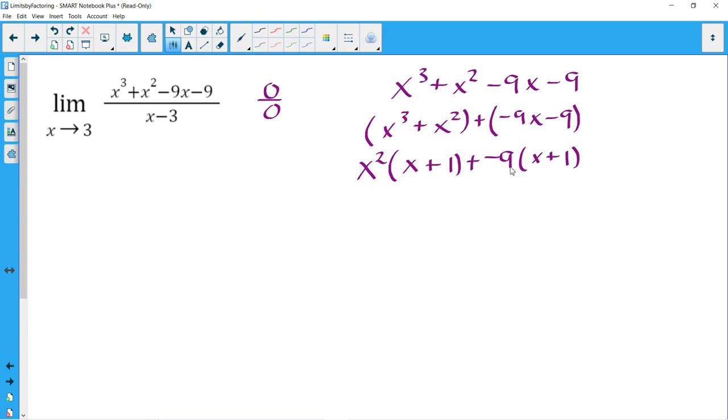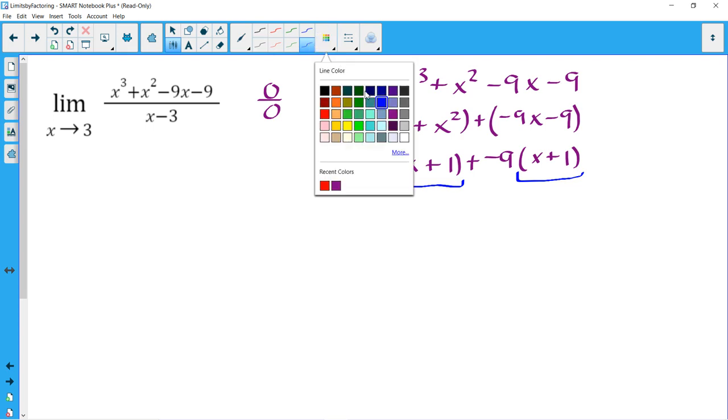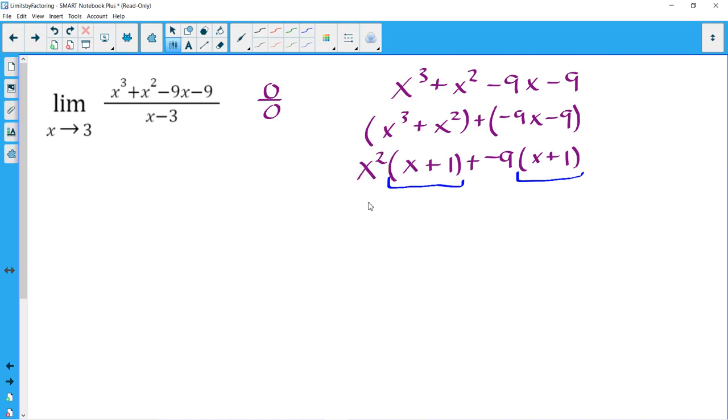So with grouping, the reason why this works is because the brackets are the same. So when we get to this step, we're factoring again, and we take out what's common to each term. What's actually common is that x plus 1. So we take out that x plus 1 outside. I'm literally factoring that x plus 1 out of both, and what I get left with is x squared in front of that bracket and the minus 9.